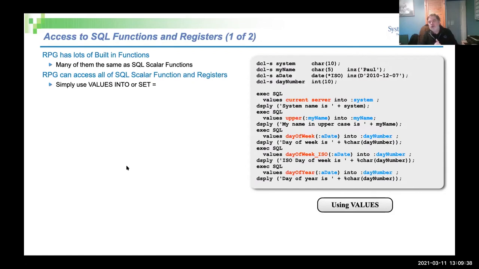You know all of those beautiful SQL functions that you have out there? All 200 plus of them. Now, I know a lot of them are duplicates of what you have in RPG, so things like substring and trim, we have those in RPG. But SQL has another whole bunch of them. But you can use most of those scalar functions directly in RPG. You don't need to be selecting from a file or anything like that. You can use them directly. And by the way, there are two different ways that you can do it. Two different syntaxes. I'm sorry, is that the plural of syntax?